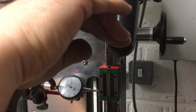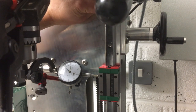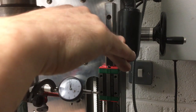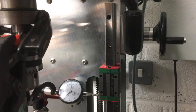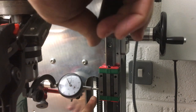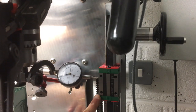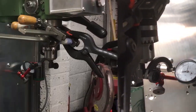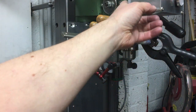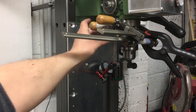So if we move the rail, we've got that much adjustment at the bottom, and that much at the top. So clearly there's a little bit more work to do, and really we're just measuring the smoothness of the quill inside the bore there, which is just pretty rough enough. So when we get these bearings at the top here and the quill support, that should be a lot better.